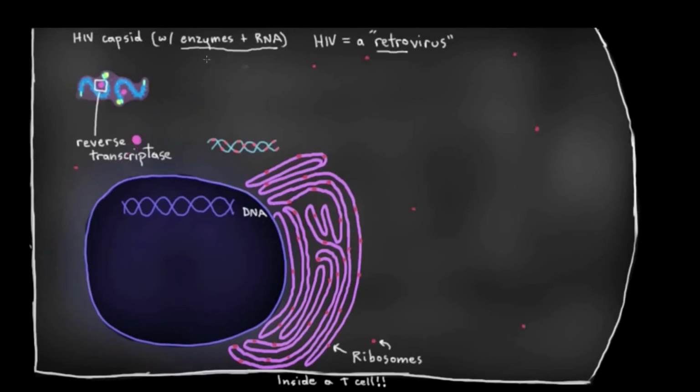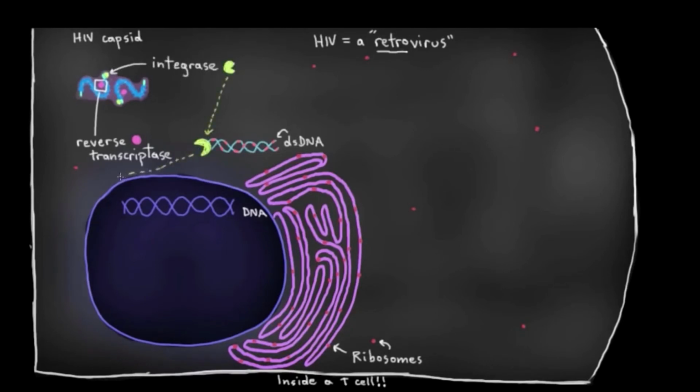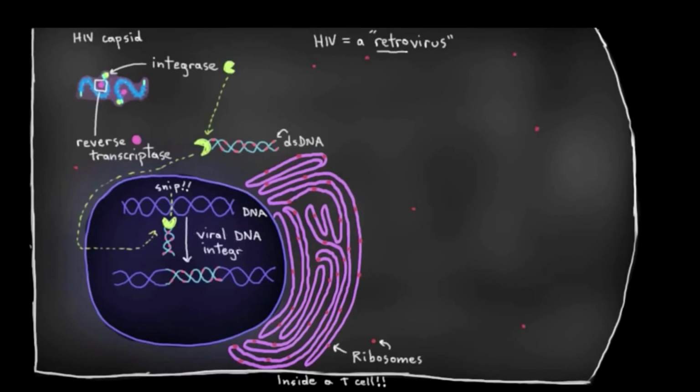Anyways, back to our now double-stranded DNA here. Another viral enzyme called integrase will come along and grab hold of it. It'll then bring it to the T cell's nucleus and carry it through one of our nuclear pores into the nucleus. From there, and this is sort of the point of no return in an HIV infection, the integrase enzyme nicks, it makes a little cut in our human T cell DNA, and it allows this double-stranded HIV DNA to integrate itself into our DNA. And this step essentially establishes the lifelong infection with HIV. The viral DNA has sort of now become congruent with our own DNA.